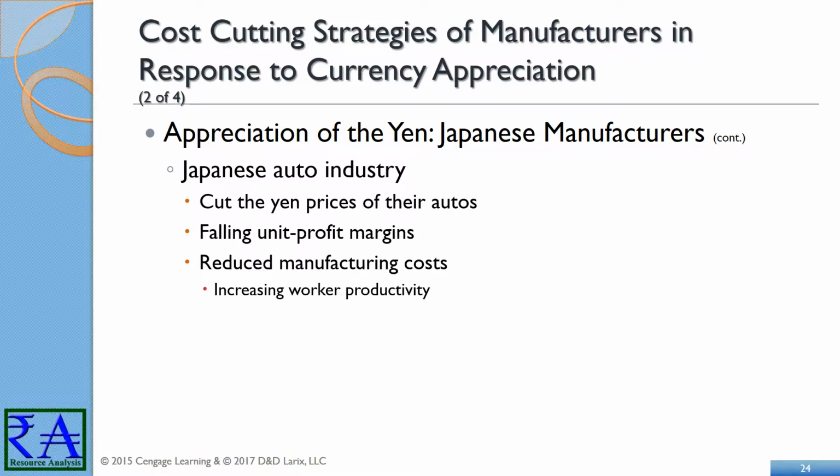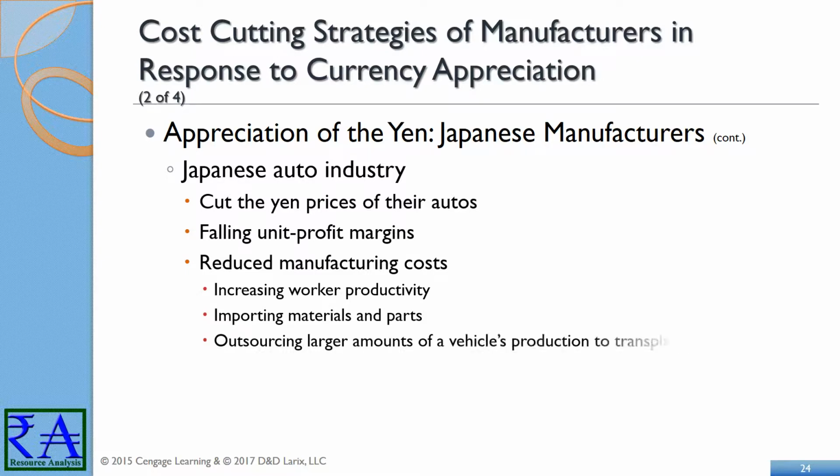You may also remember from a previous lecture that in the 1980s, Japanese companies agreed to a voluntary export quota to the US, limiting their shipments of Japanese-made vehicles, giving them incentive to manufacture automobiles in transplant factories in the USA. Given the appreciation of the yen over the US dollar, this reallocation of manufacturing fit nicely into the Japanese cost-cutting scheme. They took advantage of these plans in the face of appreciating yen to grow their business.